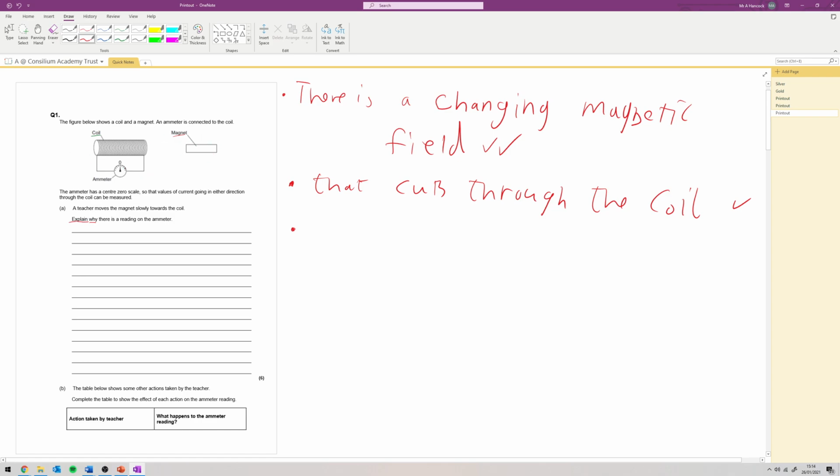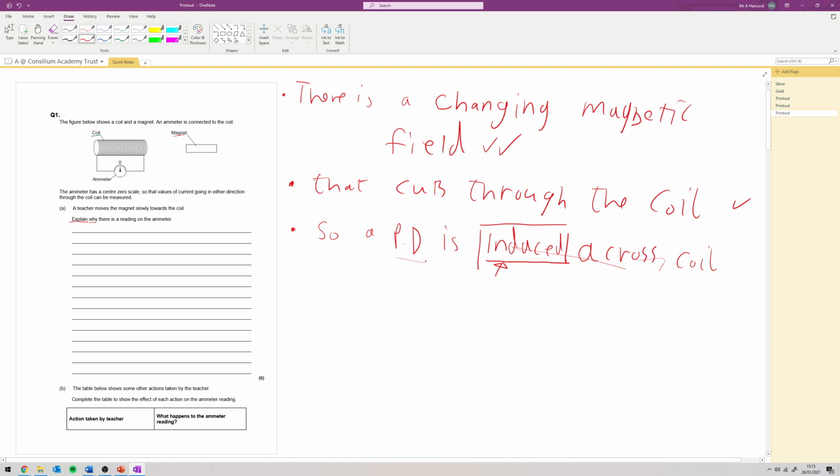But on the coil's end, why does that work? Well, we said that a changing magnetic field that cuts through a coil induces a potential difference. That's a really important word. If you don't write induces, the chances are you're going to lose your marks. So, a potential difference is induced across the coil. You can say the potential difference is given to the coil, maybe, but I would recommend always using this word, because this is the most important key word right there, induced. If you don't say induced, the examiner might just not give you a mark.